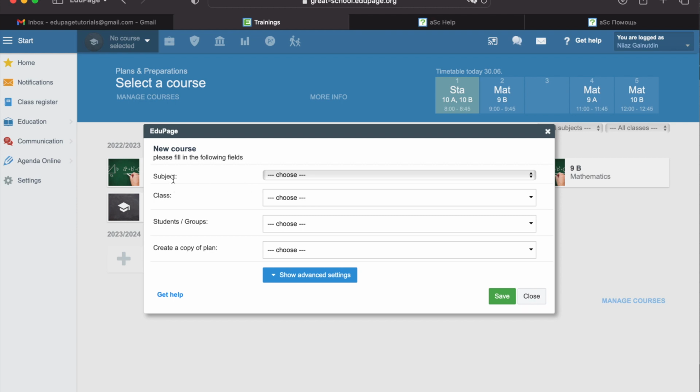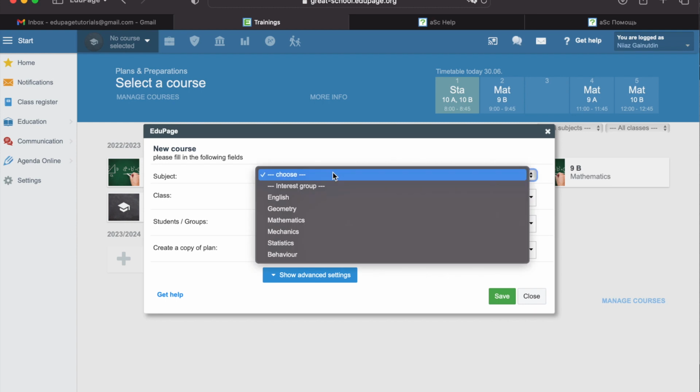So for the subject, we don't have anything here. So we need to select. And to create the course for the clubs, we need to select the interest group, because we don't have any clubs courses here. Even though you have the club courses here, these courses are for the timetable course, so the course that were assigned by the admin. But if you don't have the club as a timetable assigned, you will not see that one at the bottom of the page. So you need to create that one yourself, and you need to select the interest group.